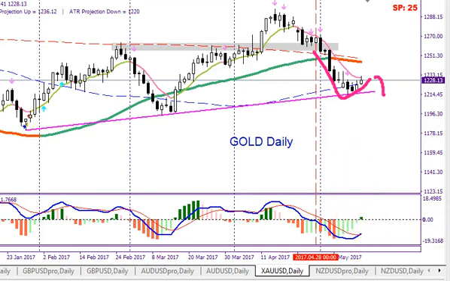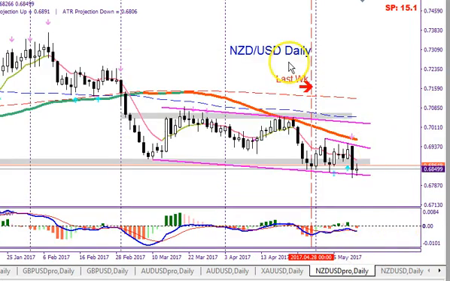So let me just get rid of that for a second. Let's move on to the New Zealand USD. Now, again, we have had a massive pullback on Thursday's trading. Again, this is the daily here. Okay, so you can see. I forgot to do something. Let me move this 1, 2, 3, 4, 5.